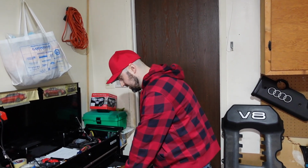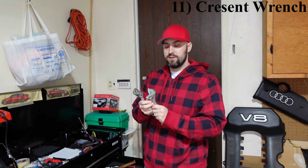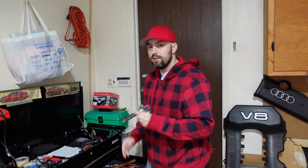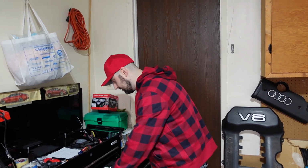Everyone's been there where you have some old drum brakes that just won't come off. You gotta give them a few good whacks. Other things would be crescent wrenches. It's always good to have a few of these in different sizes. This can help you get in the spaces that you need. Larger ones are good for leverage.